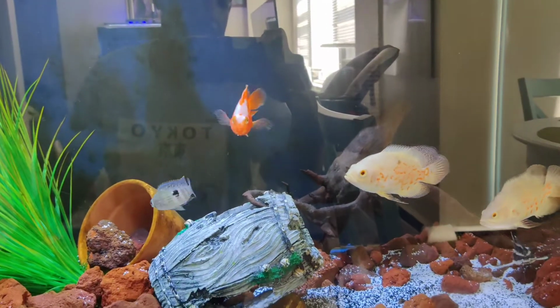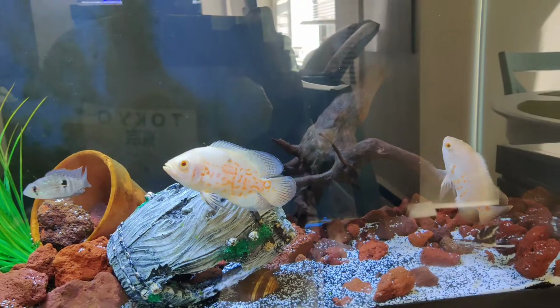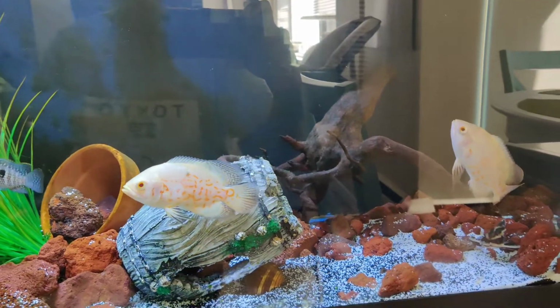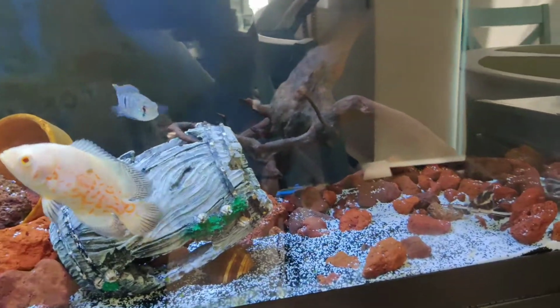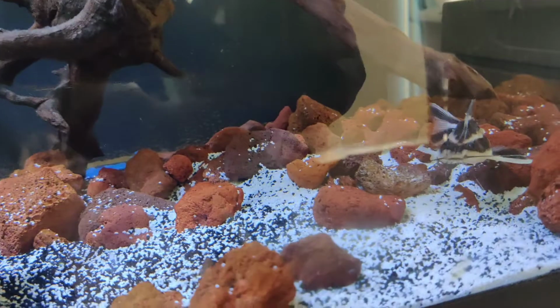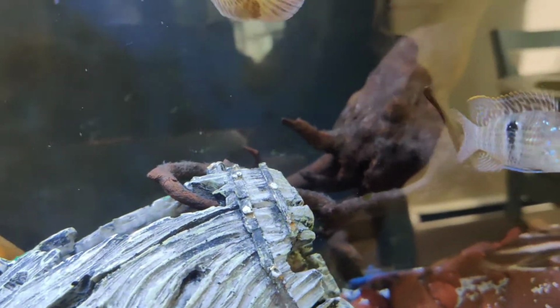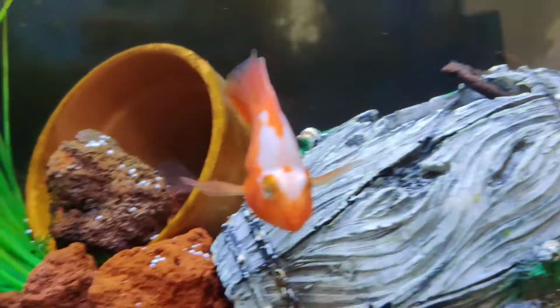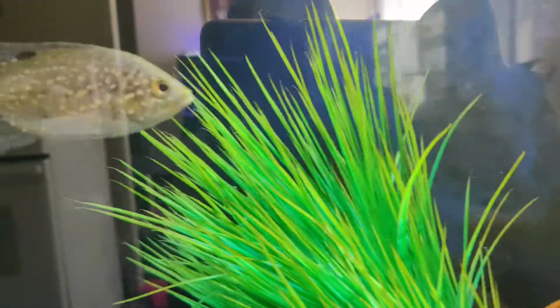At first, I had these Oscars in the tank, these two right here. It was the only fish in the tank, but a couple of days ago, I decided to add some more fish to the tank. Like this one right here. I forgot the name of him. And this little guy right here. And this beautiful guy right here. And this guy right here.